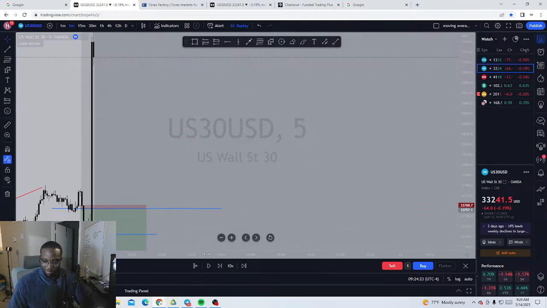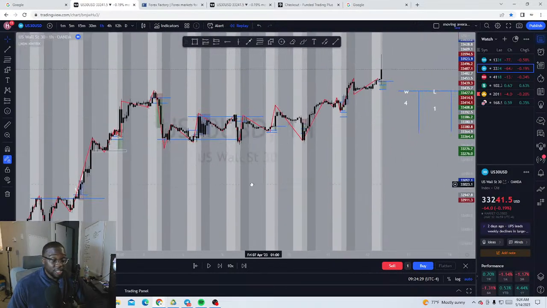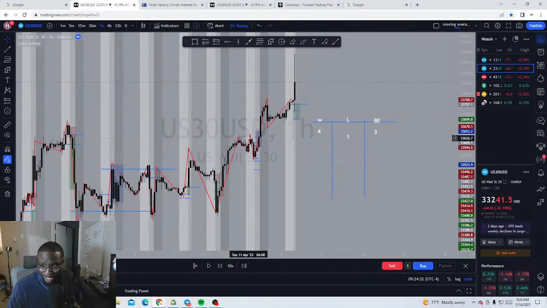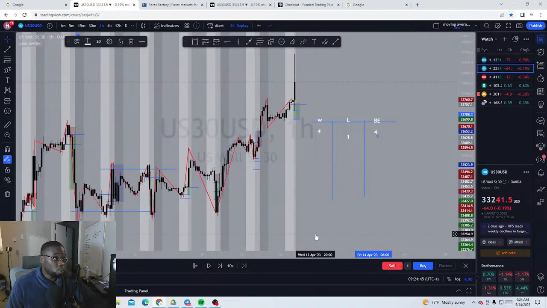Put your hands up. Play defense. Make sure you're playing defense, because the market is vicious, especially US30. This is what I'm backtesting. US30 is vicious. So you just want to make sure you're playing defense. So right now I only have one definitive L. The rest is break evens or wins. I would still be up right now for the month. Probably would have even passed the challenge. Could even get a payout.